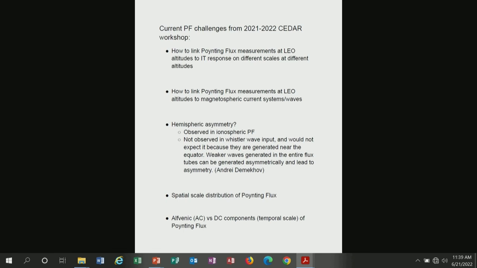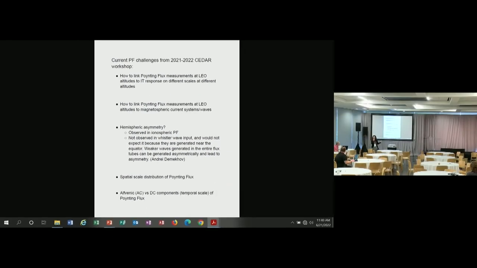Okay, so what I heard today is scale-dependent distributions of Poynting Flux, where different measurement techniques give an interesting glimpse into Poynting Flux. Swarm tells us probably about AC or Alfvénic wave Poynting Flux, and large-scale SuperDARN data and AMPERE data give us large-scale pictures. Gan Lu showed AMIE and GCM results, which are a great tool to see the global distributions, but also the limitations and the resolutions. So what are the things that we can do going forward?